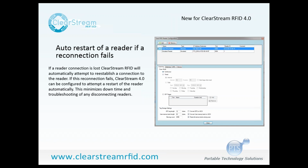Okay, now the next feature. Before I jump over to that slide, I want to elaborate on something a little bit before I get there. With ClearStream, every time the fixed reader scans a tag, you get a number of different bits of information collected and sent to your destination. So a tag goes by the antenna. The antenna scans that tag. That tag is then sent to the destination that you have selected.